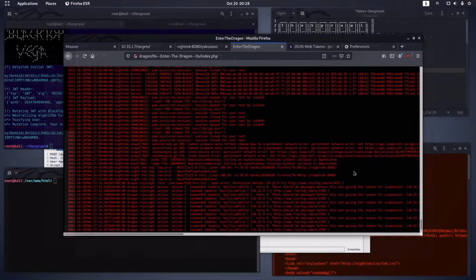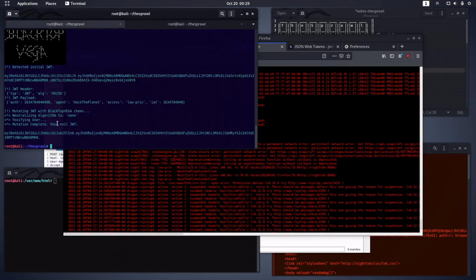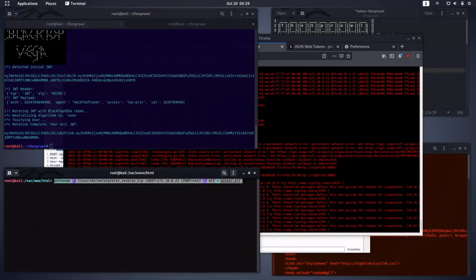This PHP file seems to be hosting a local log file, likely the rsyslog, since we see Dragon and NightTek. So it's likely NightTek is forwarding logs to Dragon, which is hosting the rsyslog service. In the logs we see a cron job running, as well as a user agent string from our initial login request, which is hack the planet. We also see the basic Mozilla Firefox user agents.